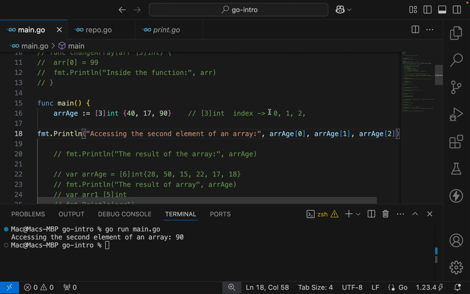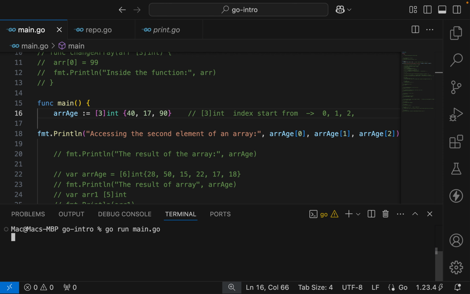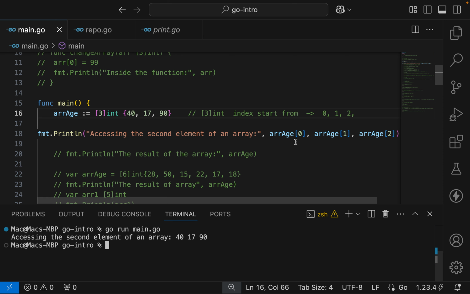So the index starts from 0, 1, 2 like that, right? So accessing this is going to do something like this. Let's clear. So what do we have now? We can see 40, 70, 90, right? So this is how we access the individual elements in an array.